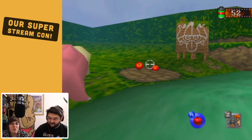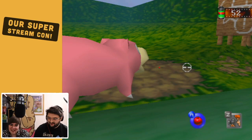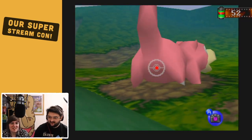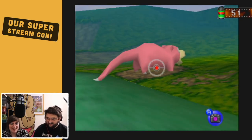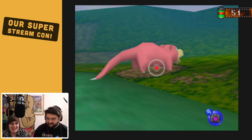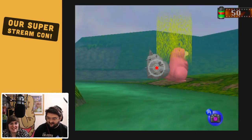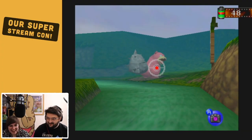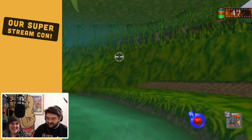Oh, he's so slow! Come on, Slowpoke! Look, Slowpoke's really good. I'm right next to him as well. I'm ready. Here we go. He's taking a sweet time, but he's doing it. Alright, I'm ready. Here we go. You ready? Wow. Oh wow, that was seamless animation. Turn around! He's kind of like, hey, what's up? Alright, one more missing.